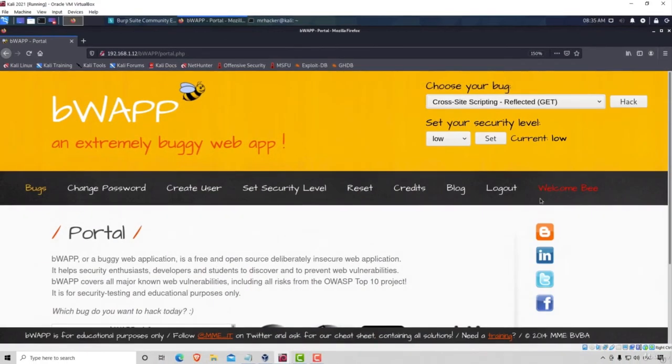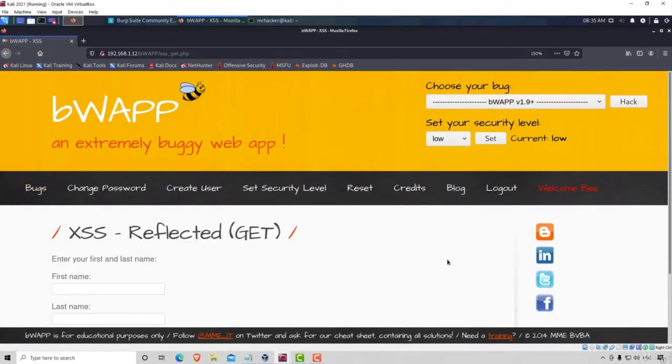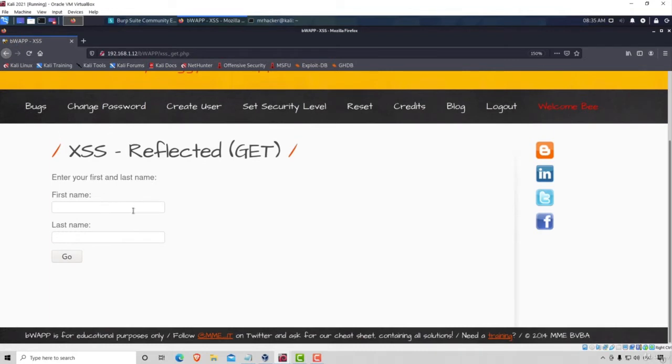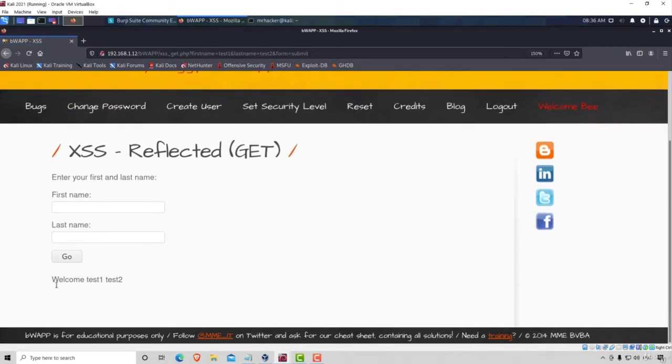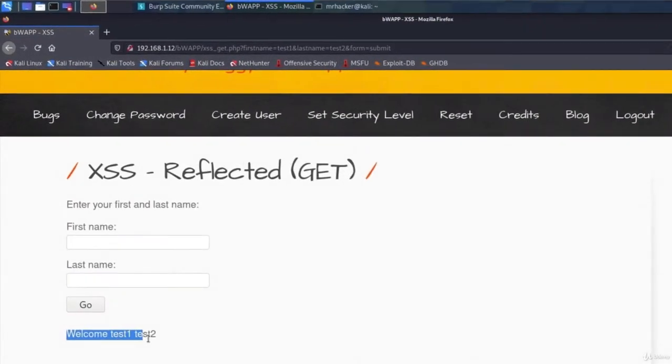So let's click on Reflected XSS, click on Hack, and here's the application. It says enter your first and last name. So let's enter first name test1, last name test2. We click on Go. Nothing happens. The only thing that changes is that it prints out welcome test1 test2. So both of these fields get reflected on the page.